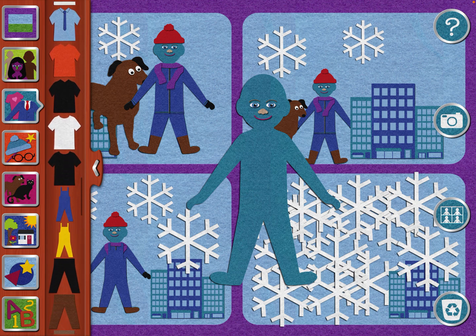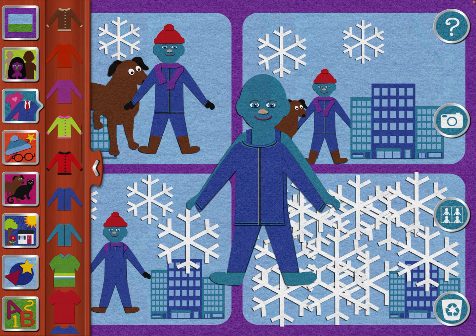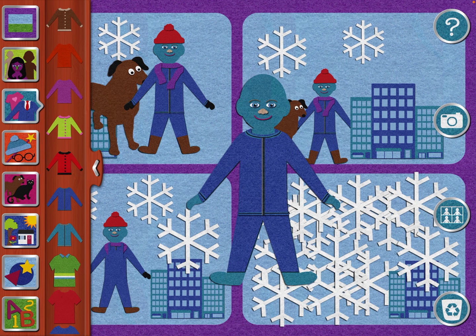Now we need to work on clothing for going outside. I'm going to find some snow pants. And using one finger, I'm moving them onto the boy, and they fit perfectly. They fit perfectly because I did not make him a different size yet. I kept him the same. I'm going to go find a jacket. Again, it fits perfectly. And then I'm going to go to the next category.